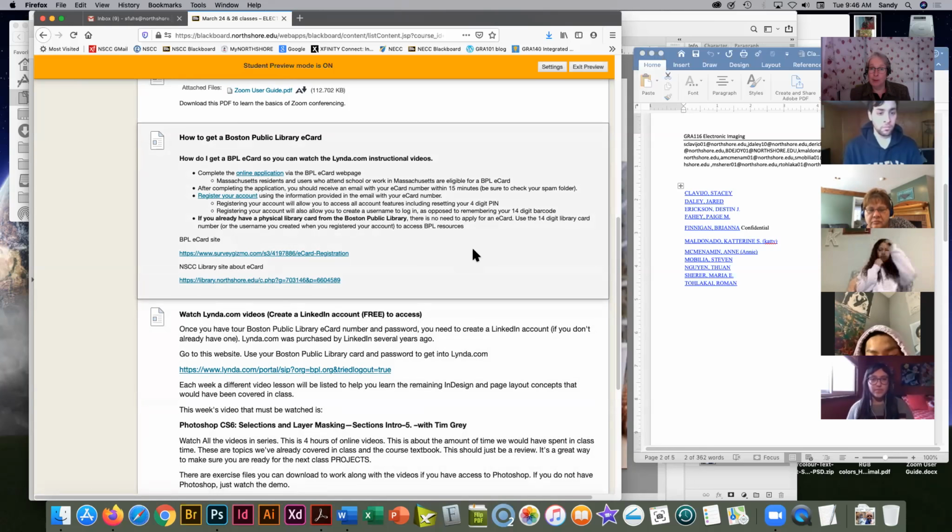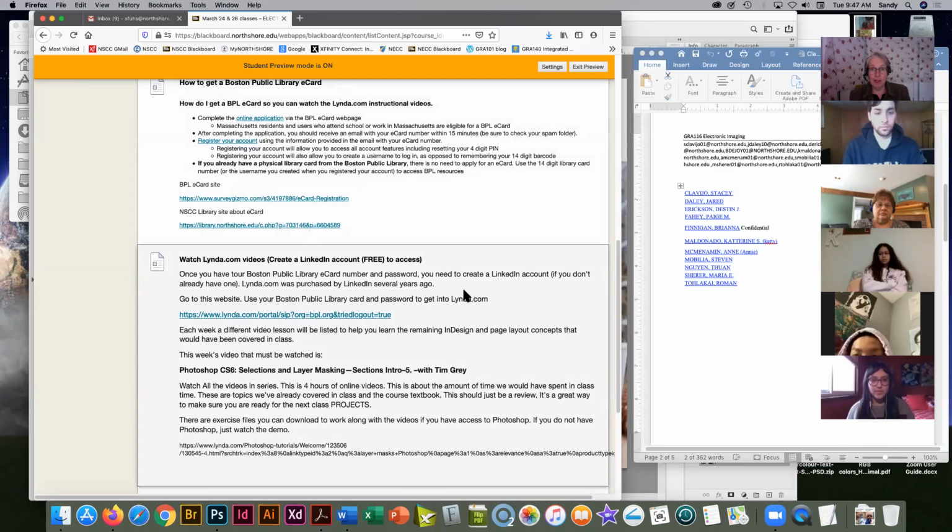However, Boston Public Library does, and everyone that's in Massachusetts can get an e-library card from Boston Public Library. So you'll go on to this to get your card, write that number down because you are going to need that and your password when you go into lynda.com.